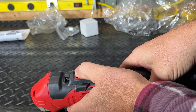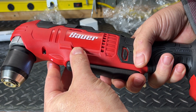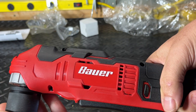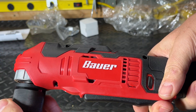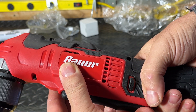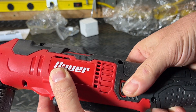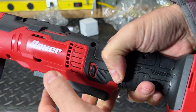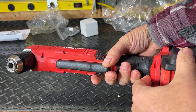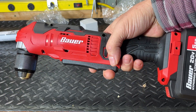This does 650 to 2000 RPM. One setting is high speed, one is all speed. It has an LED light, reverse and forward, and the middle position will lock it so it won't trigger. It's a very light tool — about a little less than three pounds without the battery. Of course, when you add the battery, depending on what size you have, it does add weight.